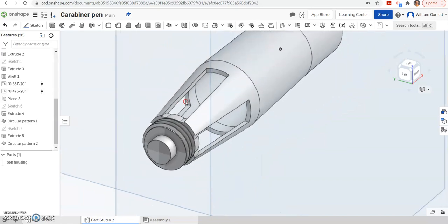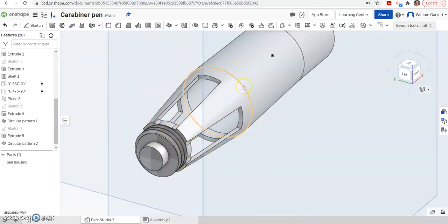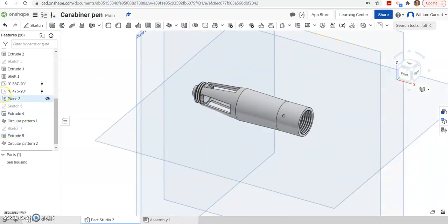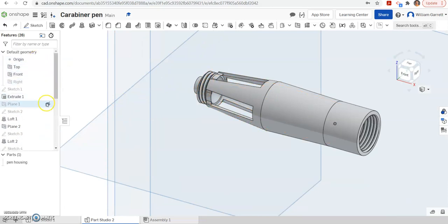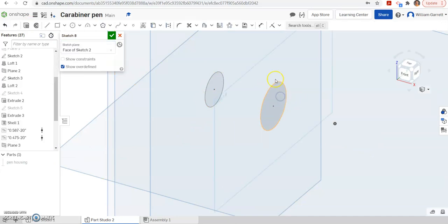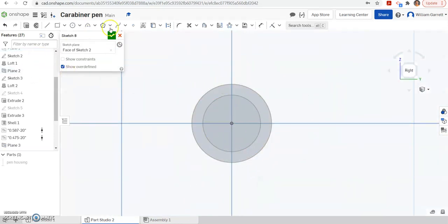Next is a little trickier — we're going to do our inside components. If we look, there's a grooved portion that kind of steps up in between each one of these. I'm going to turn back to my front home ISO view, and I want to bring back the sketch for this circle and this one in the back here as well. I'm going to go back in time and find those sketch planes — sketch 2 and sketch 3 I'm going to bring back. I'll take away my pen housing for a second so we can just see those sketches. We want to sketch on the larger one first, so I'm going to change to my right view and look directly at it. I'm going to project and use that larger circle from the sketch we already have.